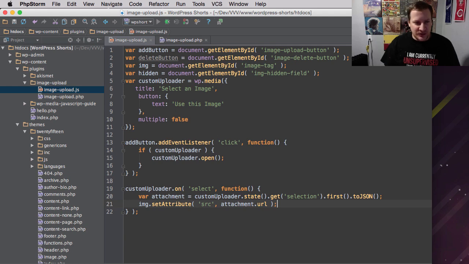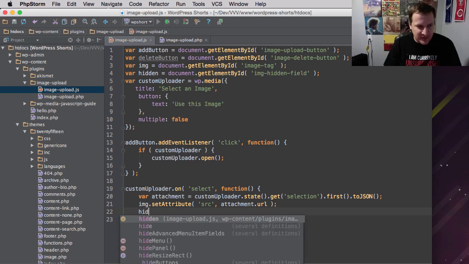The other thing we're going to do is our hidden input field. Again, we want to save this information. If we didn't have the hidden input field and we didn't pass this information to it, when it came time to save the post, the information about this image would be lost, and when it refreshed, the image would be gone. So we need to update the value field of the hidden input, which is a common practice, to save some of this data so that we can save it later.